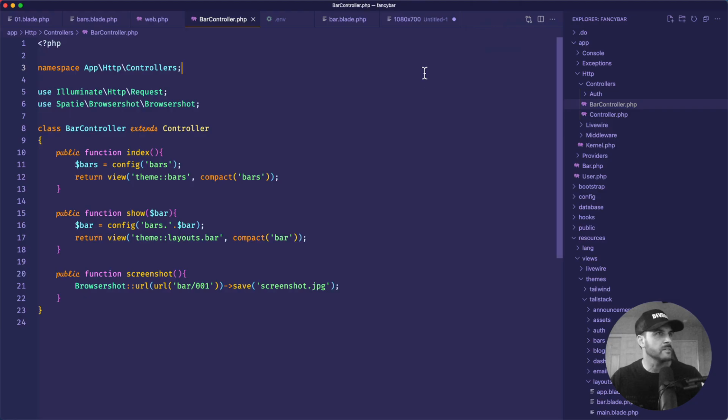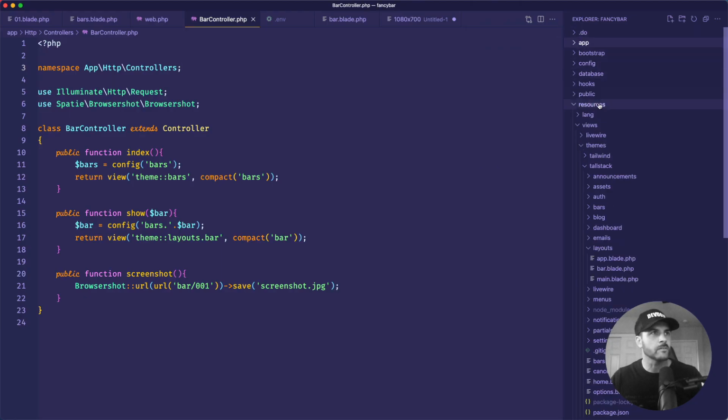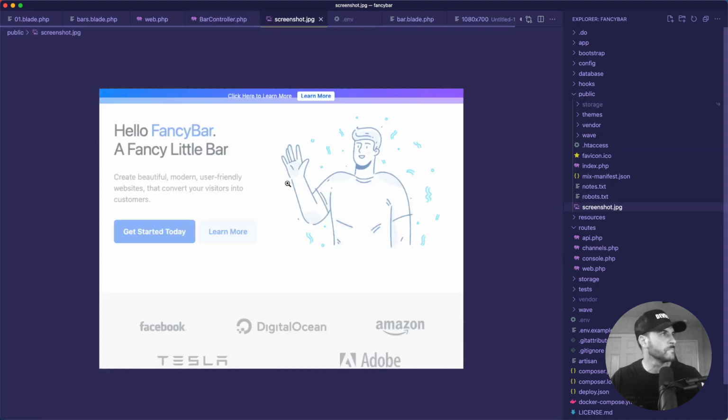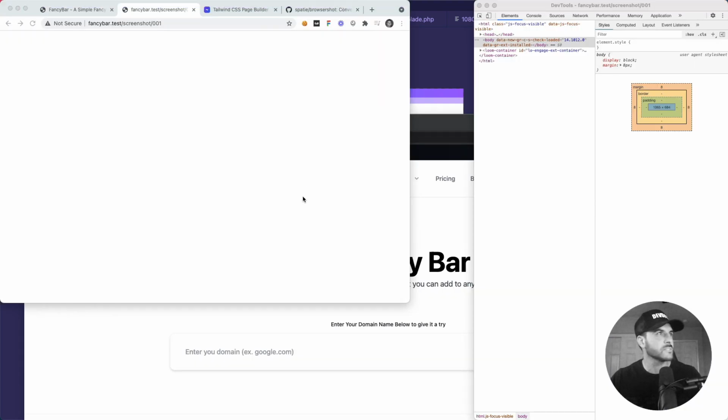Okay, so we went ahead and did that. Let's look inside of our folders. So we'll say public, storage. I do not see it anywhere. Oh, there it is. Okay, so maybe that just stored it directly in our public folder. Hey, look at that. Although it's kind of messed up because we didn't tell it which width and height we want it to be saved at. So let's look at the documentation real quick.